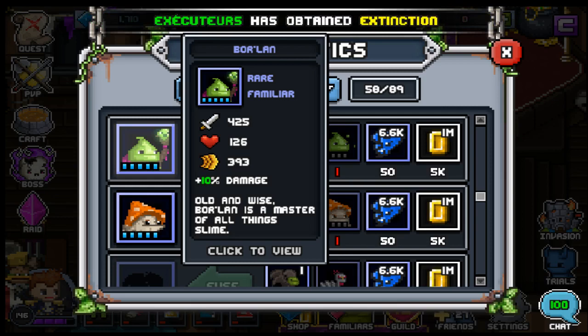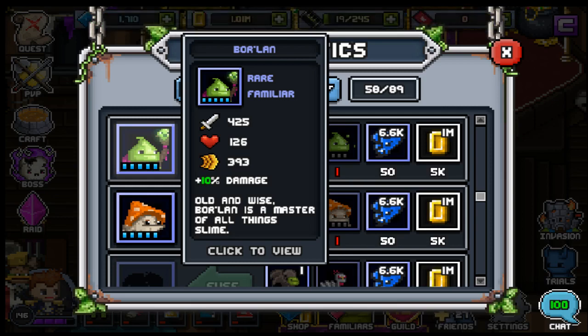Now, with how Bit Heroes currently is as of right now, and it might change in the future, it might not, healing and damage is essentially the same thing because your heal power is the same as your attack power. So here where Borlon says 10% damage, it's basically also a plus 10% heal. Something to keep in mind, something to be aware of.